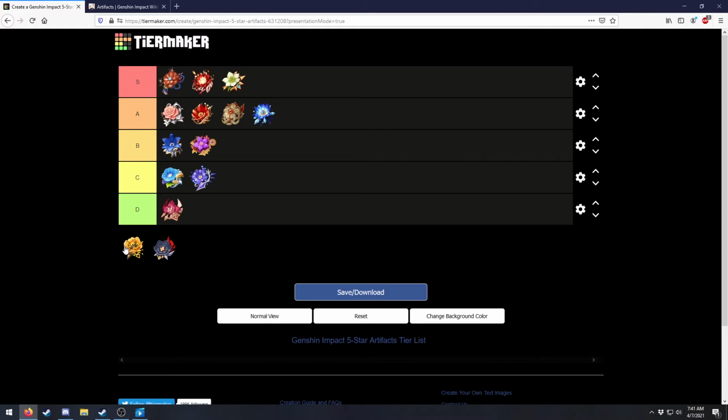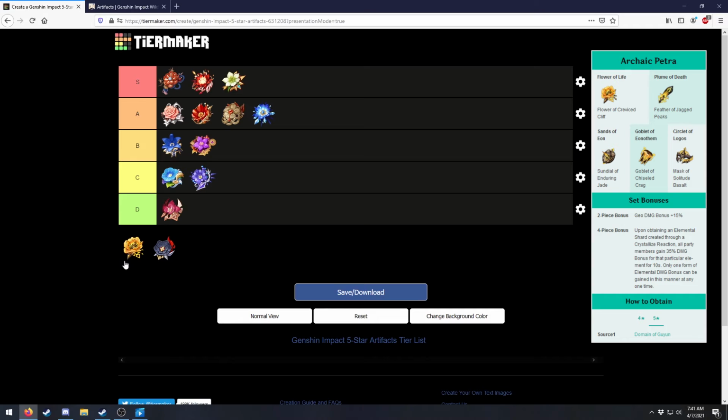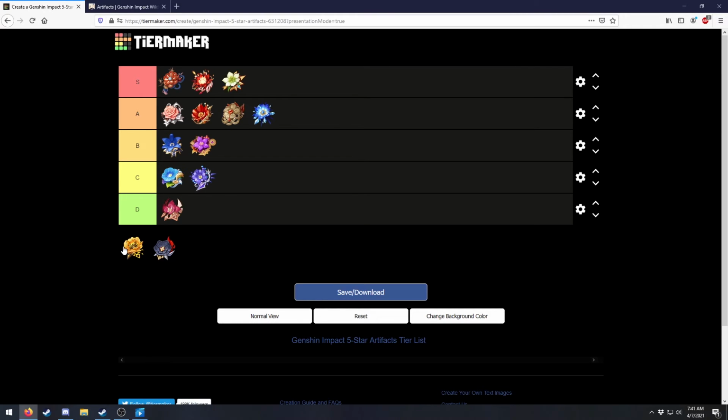Archaic Petra, then, is second to last. Yeah. The 2-piece bonus is geo damage up 15%, and the 4-piece bonus is, upon obtaining an elemental shard created through a crystallize reaction, all party members gain 35% damage bonus for that particular element for 10 seconds. Only one form of elemental damage bonus can be gained in this manner at any one time. So we were talking about this artifact a little bit before the recording stream, and I think it goes at a B for 2 reasons. The first one is just because geo damage is kind of lackluster in general. There's not a lot of characters that take advantage of geo damage itself. It's good for Zhongli's ultimate, but beyond that, there's not a whole lot of geo-based offensive attacks.